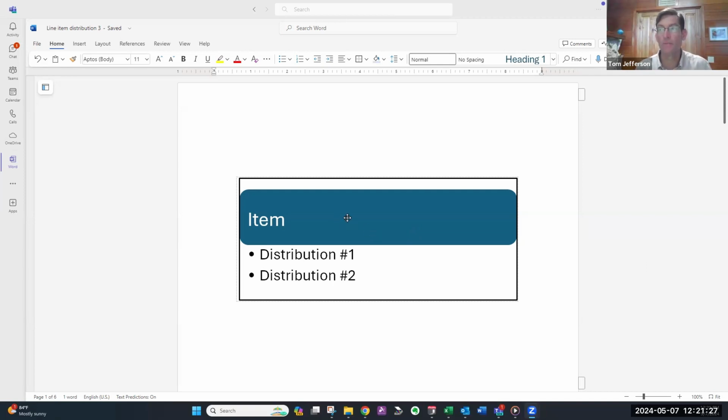This line item would be the month, and then distribution one, these distributions are general ledger expense accounts. For example, distribution one would be salaries and wages expense. Distribution two would be FICA expense. We are switching to a one-to-one relationship, one item, one distribution.